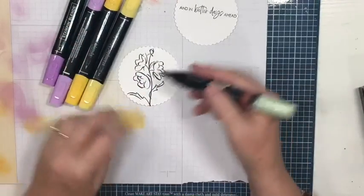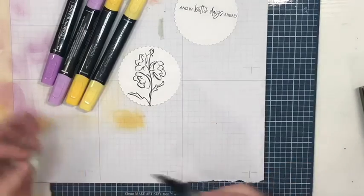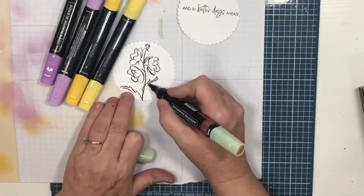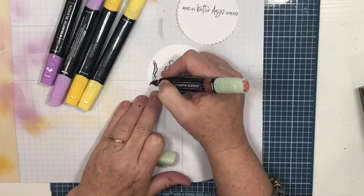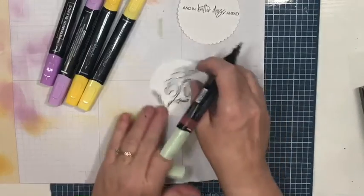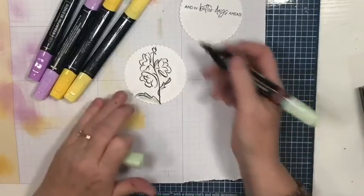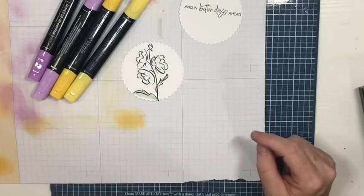But I'm using the dark. Each of these comes in a light and a dark. So you can see it's very light. I don't know if you can see that very well, but it's super light, and that's all I want. I just barely want a little swish of the green in there. And since this is such a hand-drawn look, it does not have to be colored in perfectly. However you want that to be done is going to be lovely and beautiful. It's kind of a no fail almost. And if you want it darker, you can go back in again on some areas if you'd like a certain area to be a little more dark. So I think that's fine for the green.